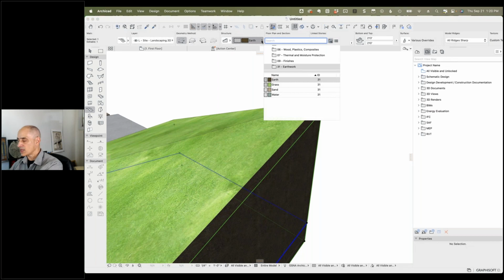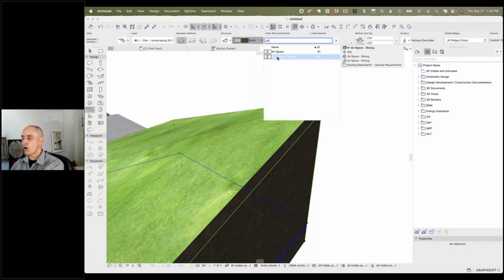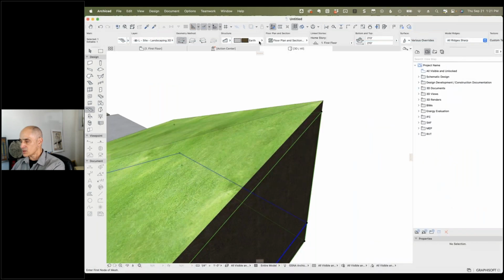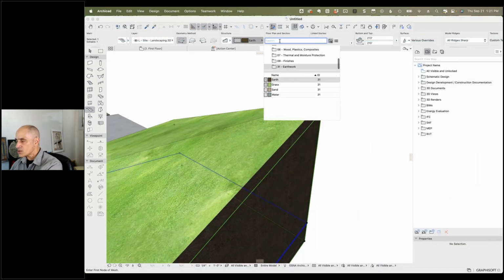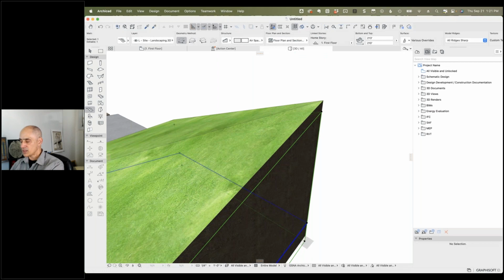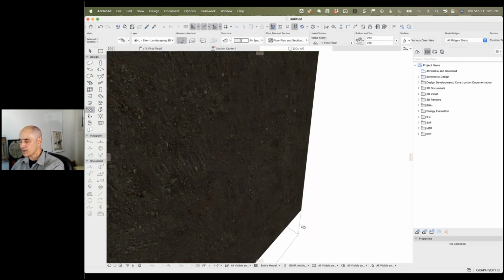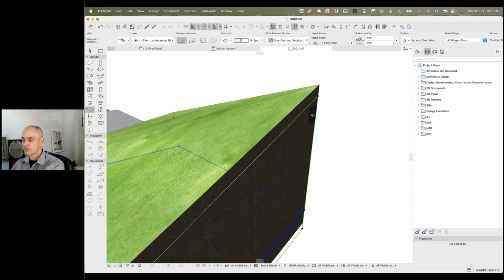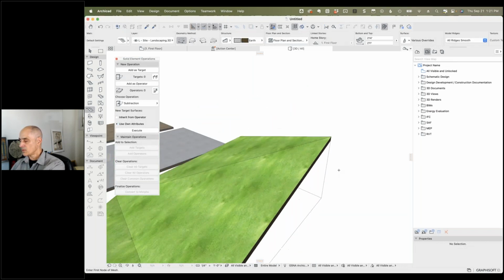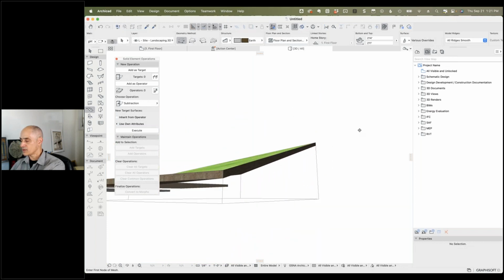For example, I could say I'd like it to be air, but a very strong version of air. Let's see, this one here, make it a strong version of air. This is a building material designed to cut other elements. So when I do that, you can see down here, it now looks empty there. It hasn't removed the bottom of the other piece, but if I use the solid element operations here and make this upper one the target and the lower one the operator and do a subtraction, then we're going to see that we have a void underneath, and this is uniform thickness for that.